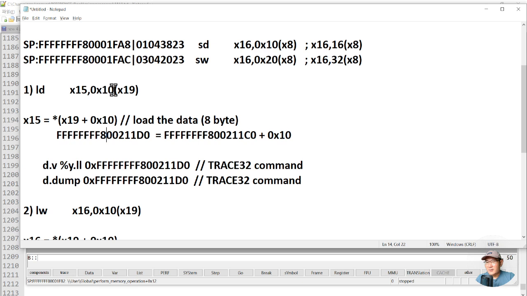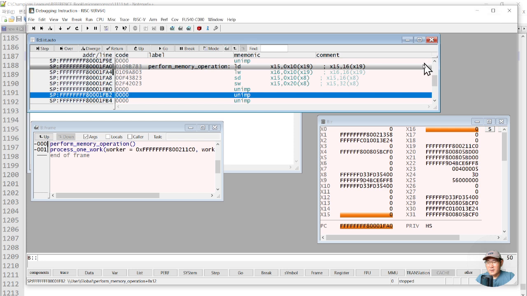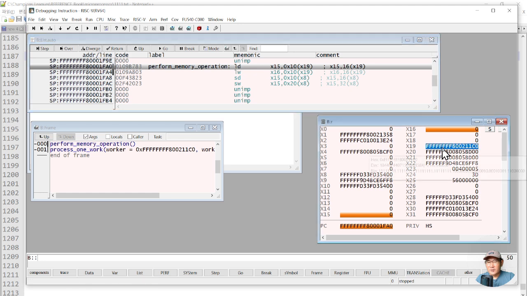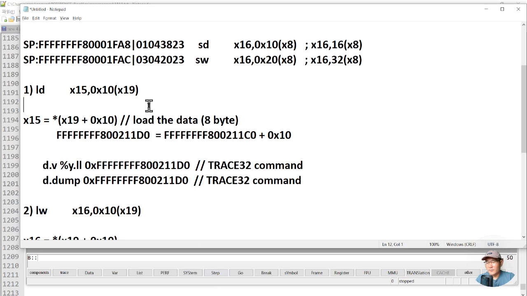So what we have to observe and check is the value in the X19 register. In the 332 program, the X19 register has this value, so I'm going to copy it into the notepad. Please take a look at this.